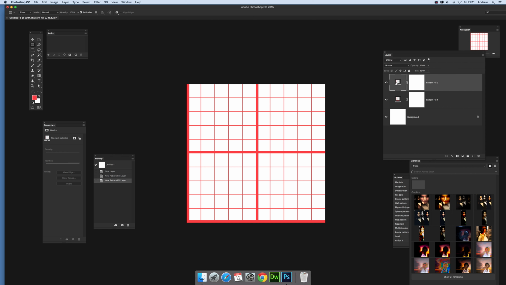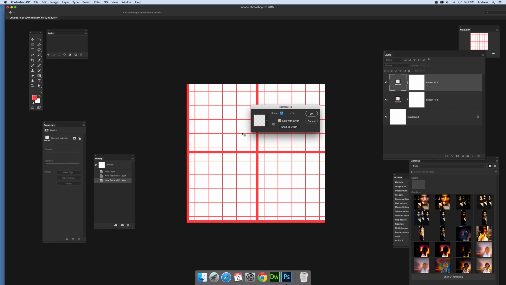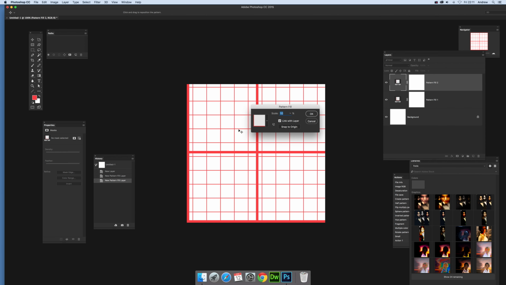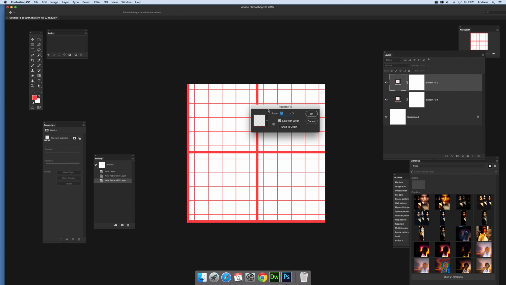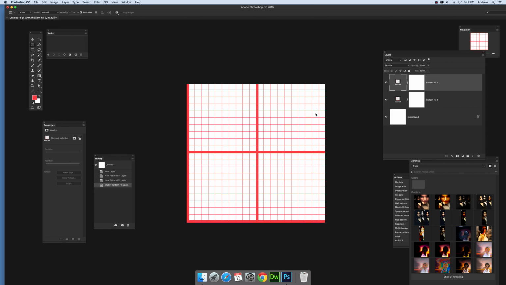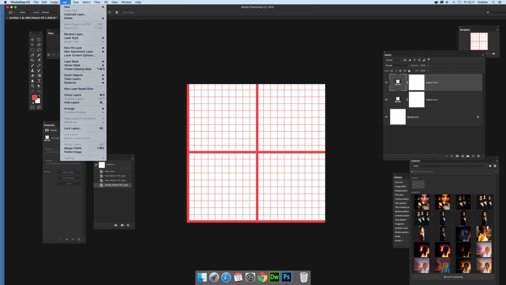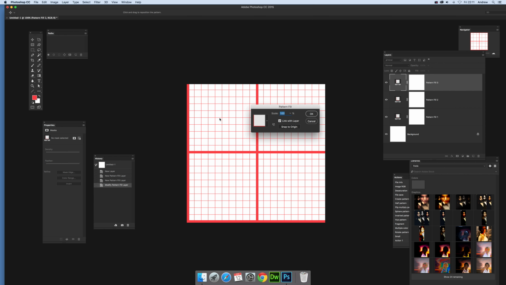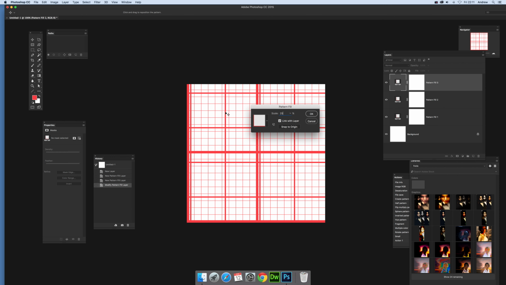And of course, if you actually bring up the pattern again, you can actually move them around. You don't actually have to keep them in the same place. So you can just have the grid like that, or maybe we're going to go for 5. So you've got 5, and then you can say, oh, I want another one. So layer and new fill layer and pattern, click OK. And again, you can set it to say 25 and just keep creating far more sort of complex grid designs.